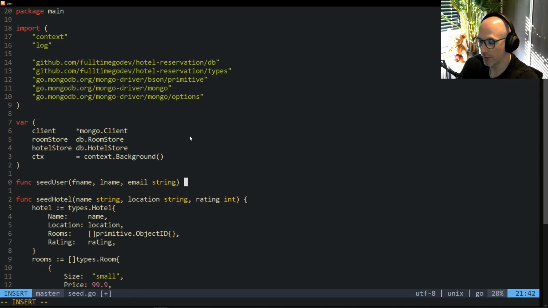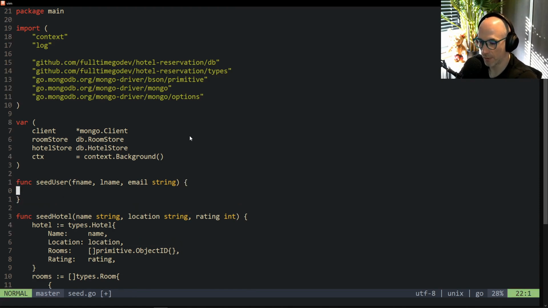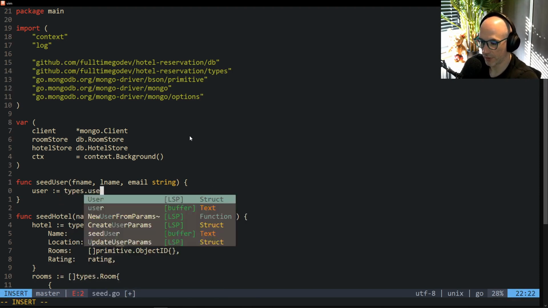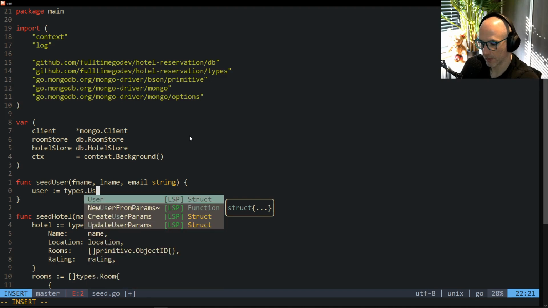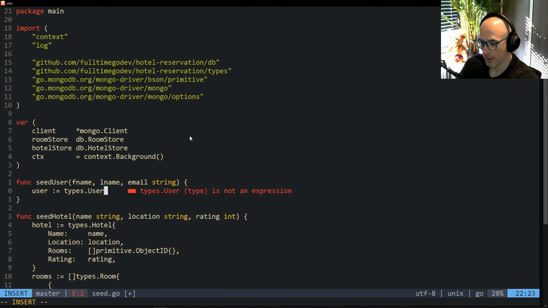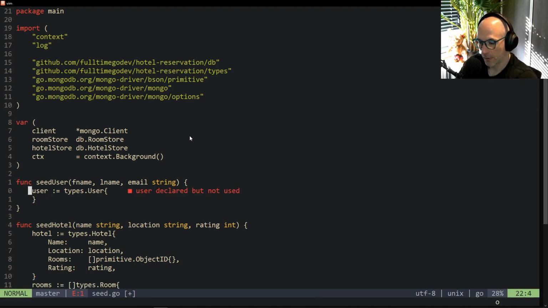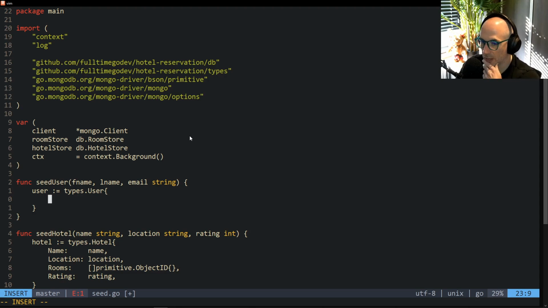It's going to be a string, and we're going to return nothing, right? How are we going to do that? We're going to say user is going to be types.User. What's going on here? Oh yeah, we need to have this encrypted password, right?